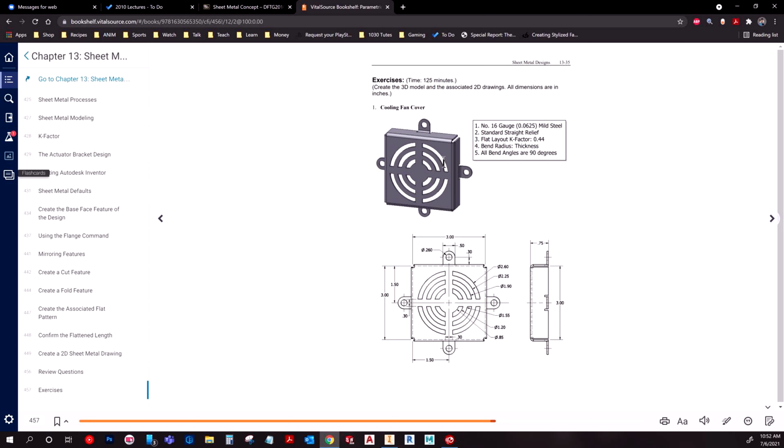But a little hint for you. You don't have to draw all of these little circles. You could just draw one set and do a circular pattern. That would be a lot easier. And same with the flanges. Technically, you could create one of these flanges up here and pattern the other three. So try to work smarter, not harder with it.